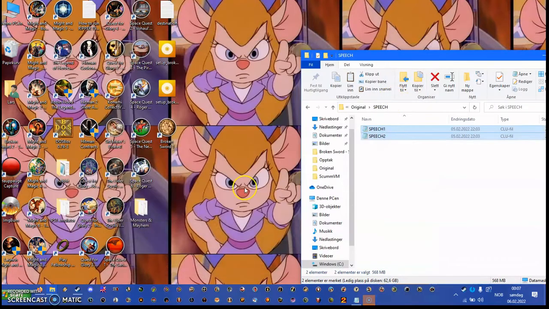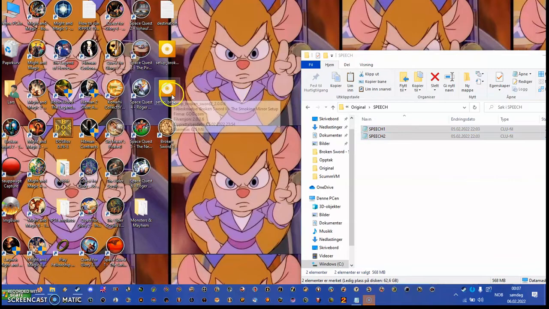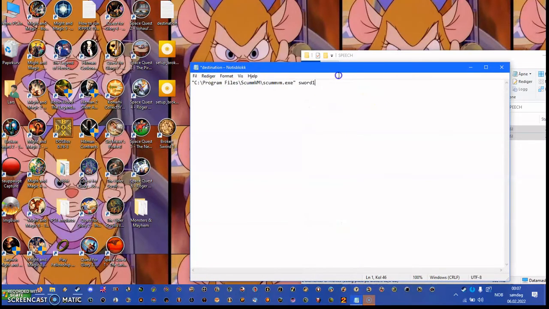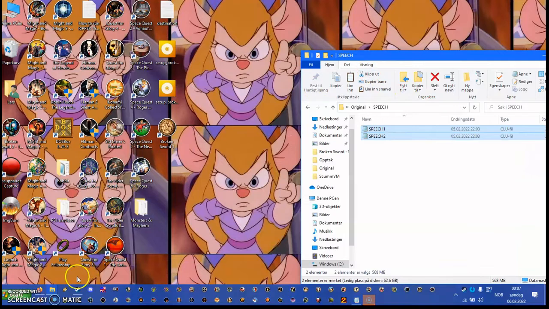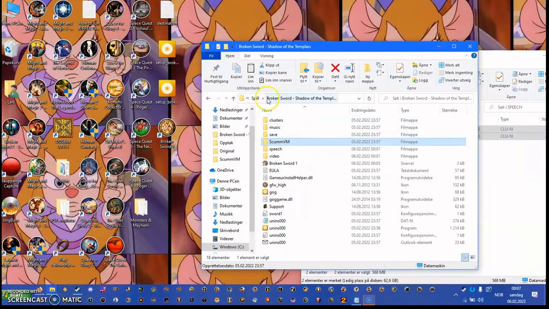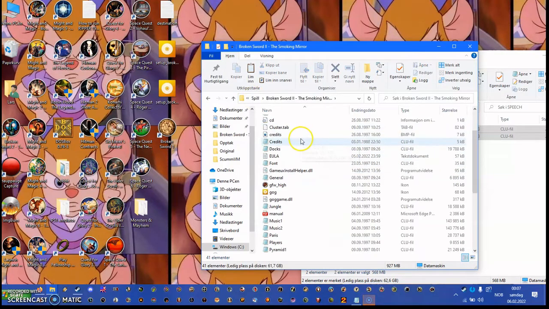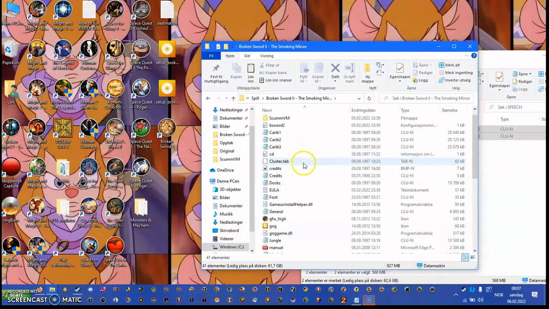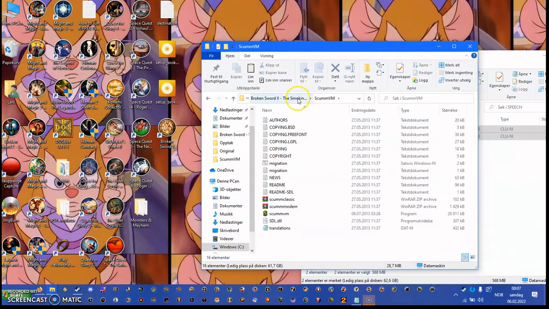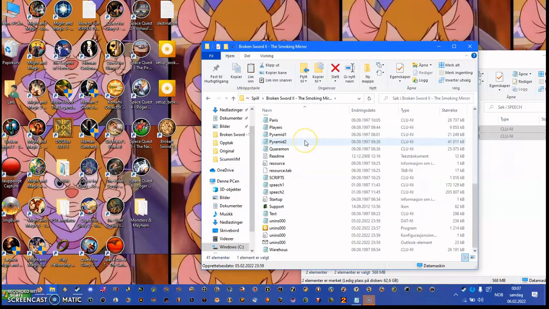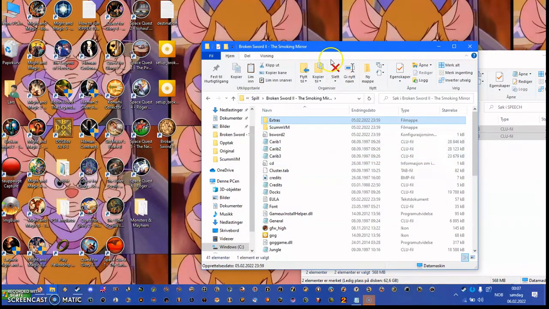And I guess I'm going to do the same process with Broken Sword 2, because I haven't actually done the settings for that. So let's see if my methods work. Likewise, I'm just going to first go to the folder and just see. I'm going to go outside of Broken Sword 1, and I'm going to go to Broken Sword 2, and here it is. It's all here. Let's see, ScummVM. Yeah, let's see here, because this is kind of new for me. Let's see.